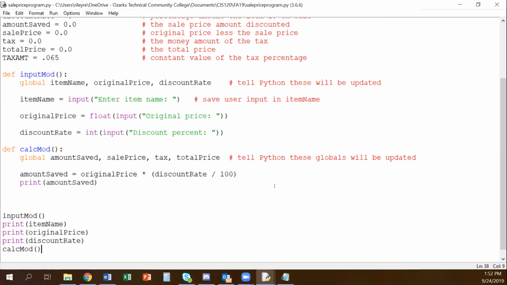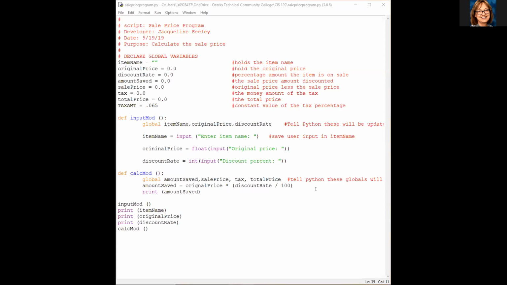Did it work? I did something funky. What'd you do? I don't know, it says I didn't define original price. Can you share? Yeah, I sure can. Let me pull up the Zoom. There we go. What's it say? So I'll run it, run module. The sale price is what you said, 1,000, 10%, right?